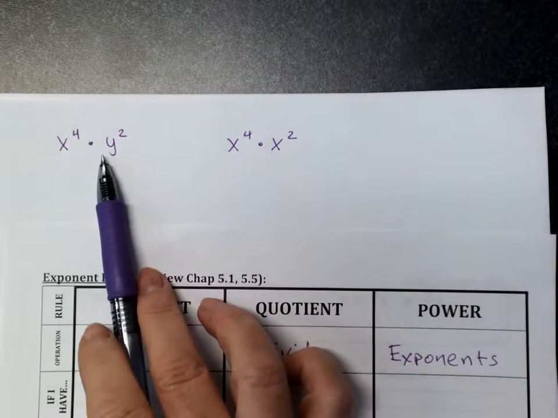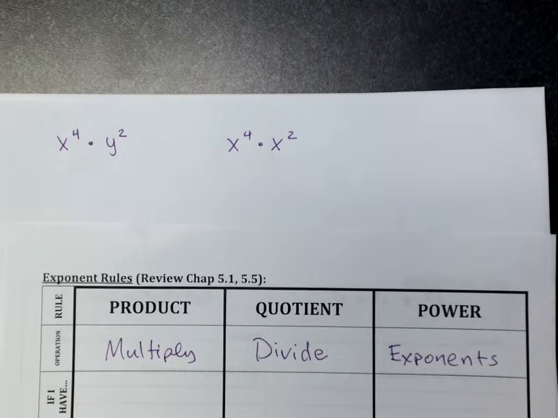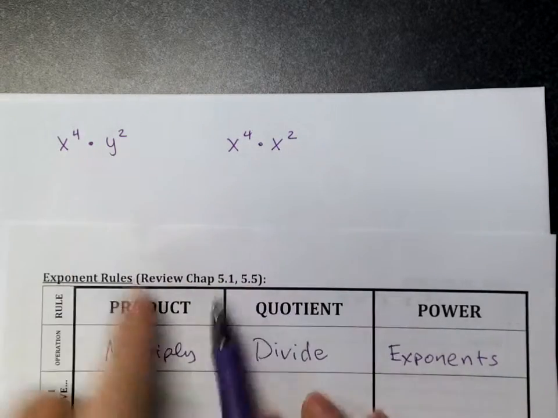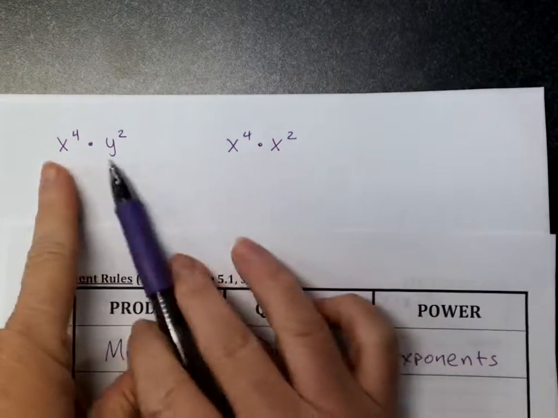Now we don't need like terms. Remember, like terms are a bigger category. Like terms means same base, same exponent. You must have the exact same thing in order to add or subtract. Adding and subtracting requires like terms, same base, same exponent. Of course, not required for the product and quotient rules. You just have to have like bases.